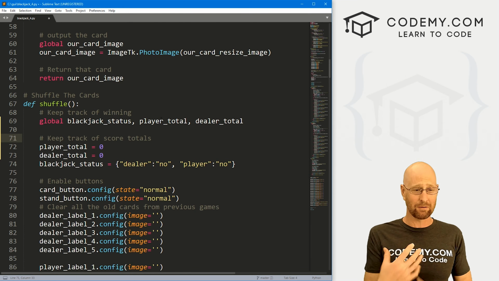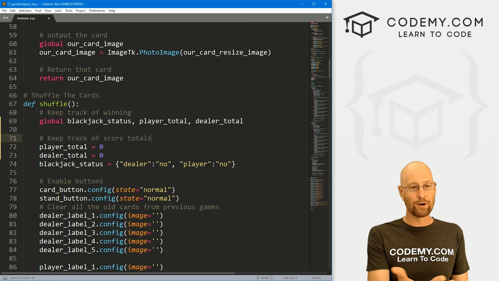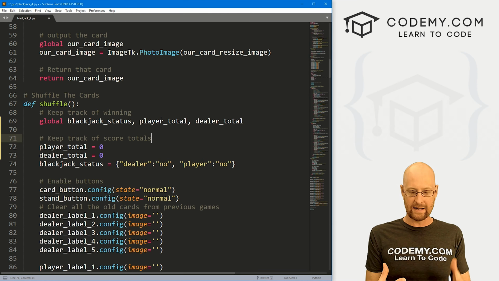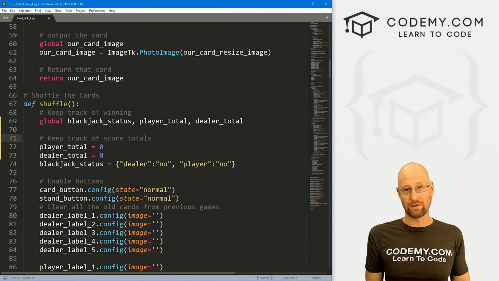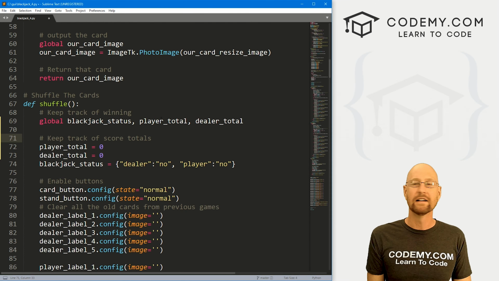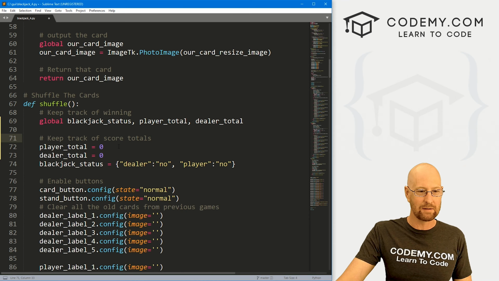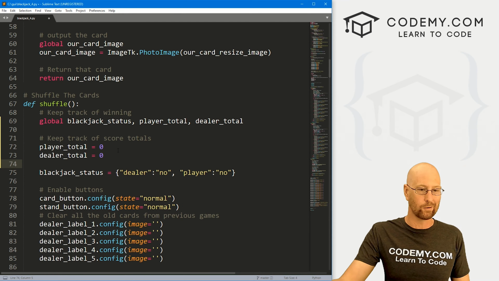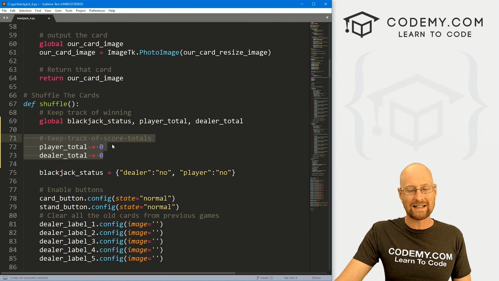And I know we've done totals several times throughout this app. For this total, I'm just going to keep track of like a running number of actual totals. So if you have a 10 and a 10, that's 20 points, right? So we just want to keep track of 20. So just an easy thing we don't have to really mess around with just to know what our current total is at any time. So the game starts, we set those at 0.